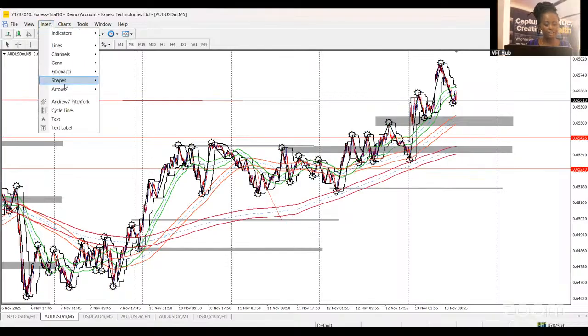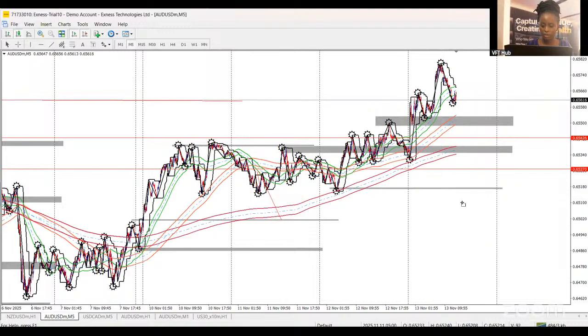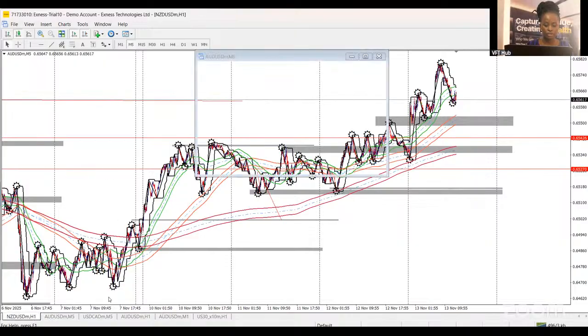So if price eventually returns into these zones, my bias is still the same, it has not really changed. Coupled with the fact that we had that data come out on AUD this morning, you can go check that out on Forex Factory. I still want price to trade into this zone, and if I see confirmations, I'll be looking for buy opportunities of AUD USD.